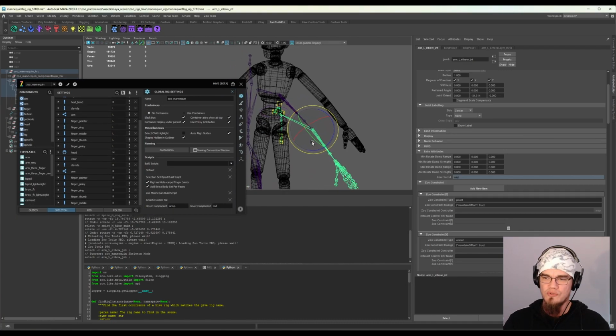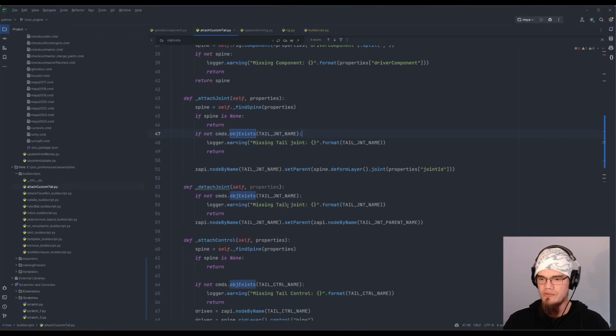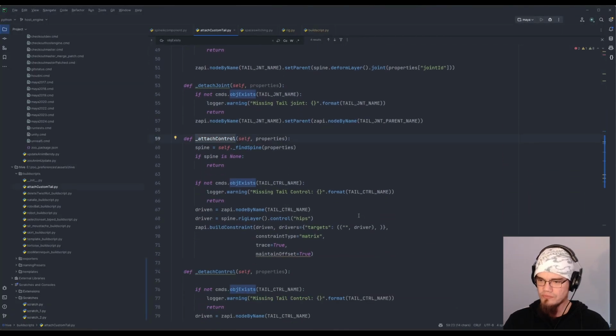The other thing is we still need the control ID, because if we go back to the attached controls, we're hard coding the hips, right? But now we can do that too. We can put that as a property and make it extend. So now you can create, add your own component and do whatever you want with it.